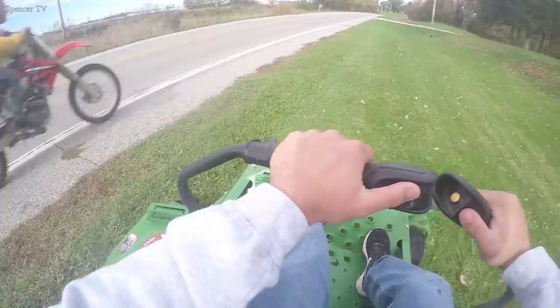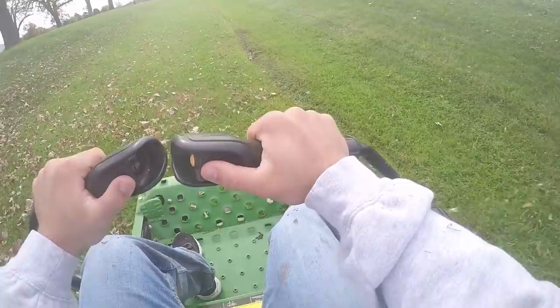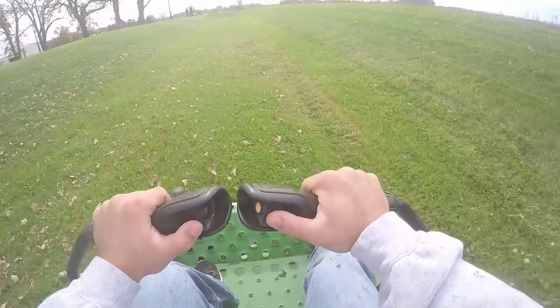Here we go. We are making a pass. We're actually on. It is kind of wet. I'm sure a lot of you guys at home do stuff like this. Probably a small percentage of you get to do stuff like this. It is wet a little bit back where we just went, but it should be fine.